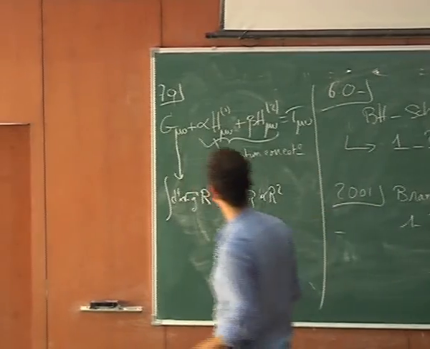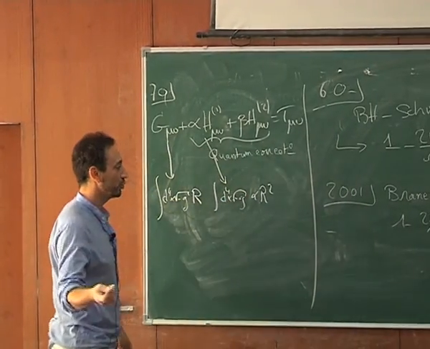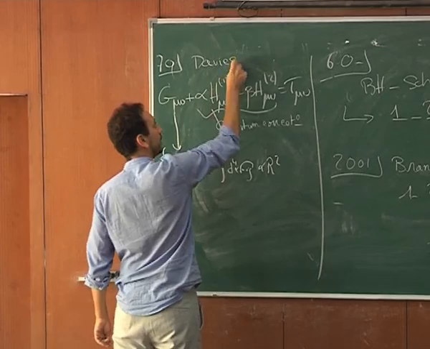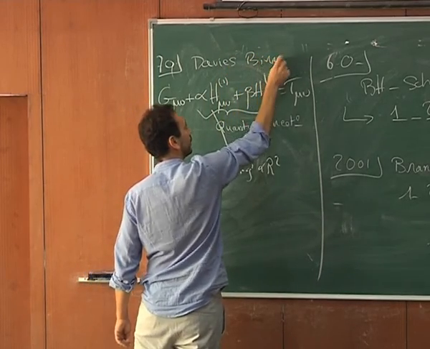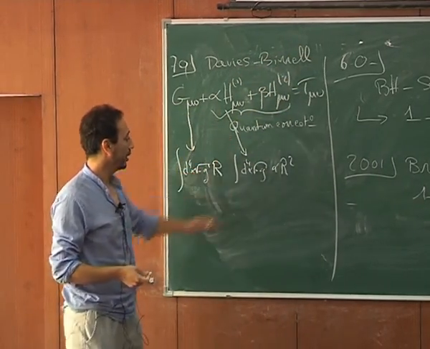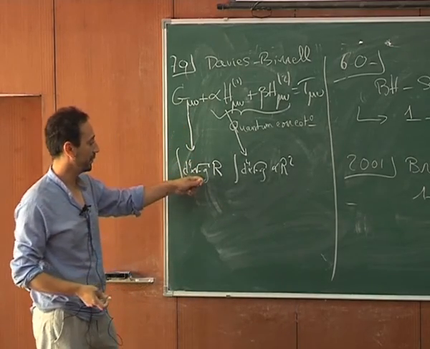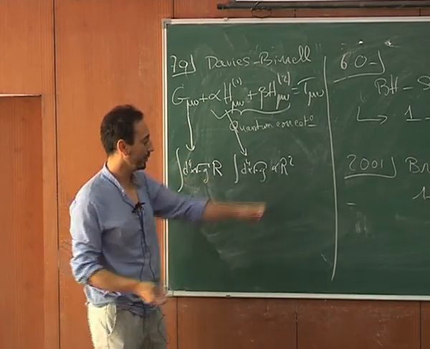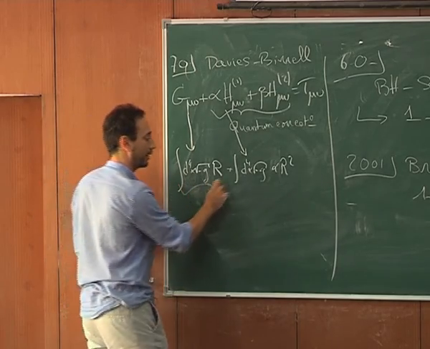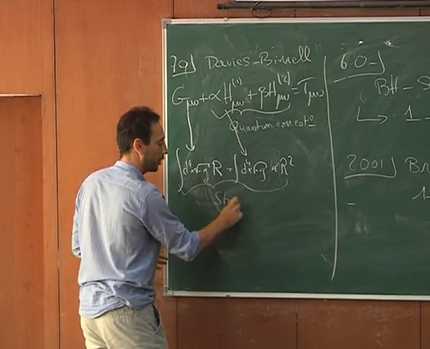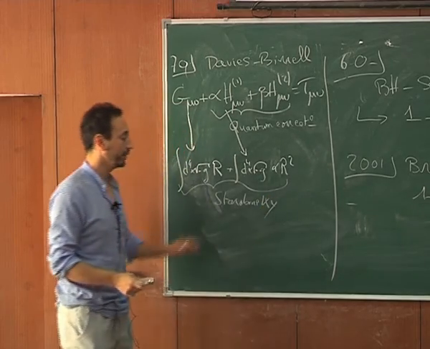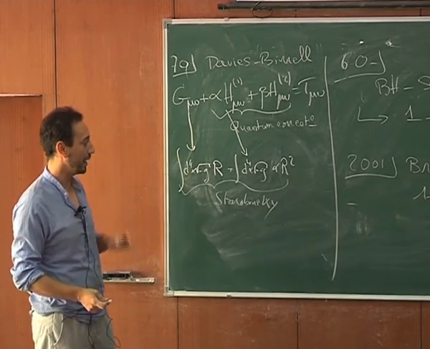So this was done in the 70s by these people who published this book, Quantum Field Theory in Curved Spacetime, with Davies, Birrell, etc. And there were some other authors. So they found this. The point is that this you can get it from this action. This you can get it from this action. And then Starobinsky later on said, okay, let us take this only. And we call it now the Starobinsky model. And you remember that it's compatible with inflation, etc. So we are very happy with it.